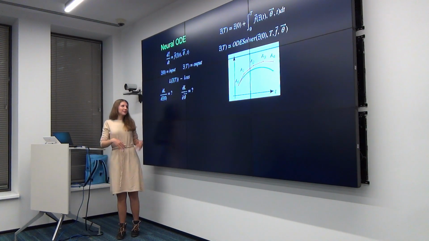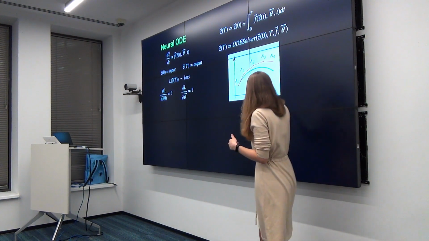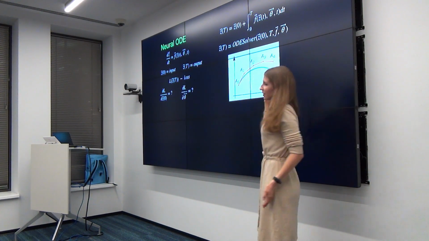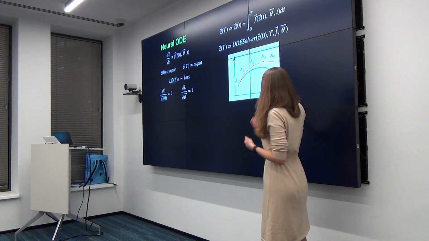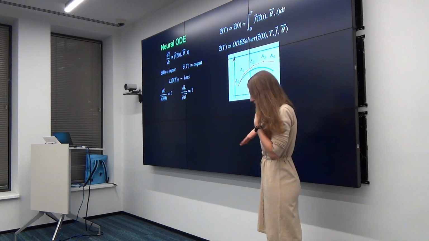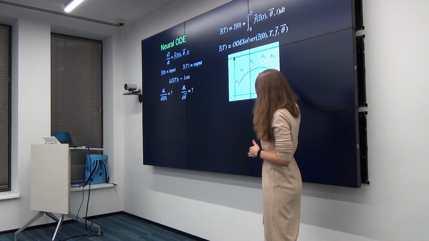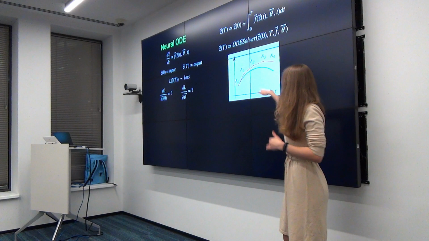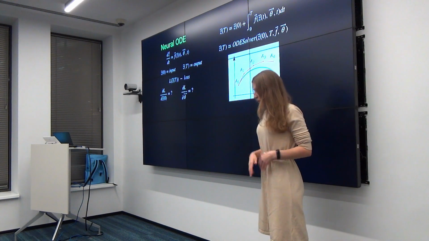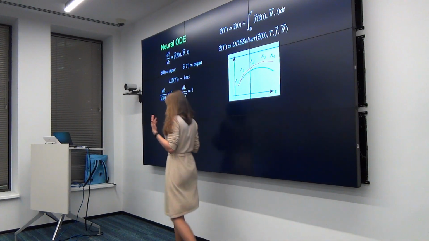Okay, and how can we get it? We can use traditional backpropagation and pass all derivatives through all the steps of our numerical integration. But this approach has a disadvantage in the memory, because we need to store all values at each intermediate step of our numerical integration, and if we have a lot of steps, we will have to store a lot of values, and it may be too much in terms of memory.